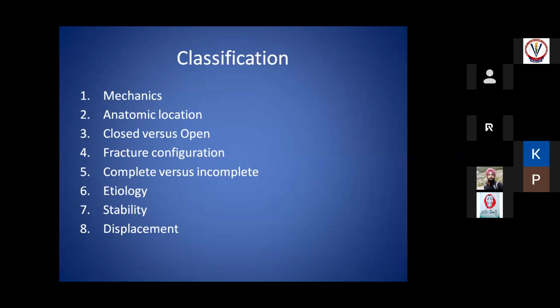Why classification is important is, if you classify the given fracture according to these 8 different categories, you will get a basic idea of what type of implant can be used in that particular case. So that will help you in deciding the treatment plan, number one. Number two, if those facilities are not available at your end, you can refer it to a clinic or a college hospital where these facilities are available. For example, if it requires some advanced procedures, we can directly refer them to a specialist or to a college hospital for better treatment of the fracture.